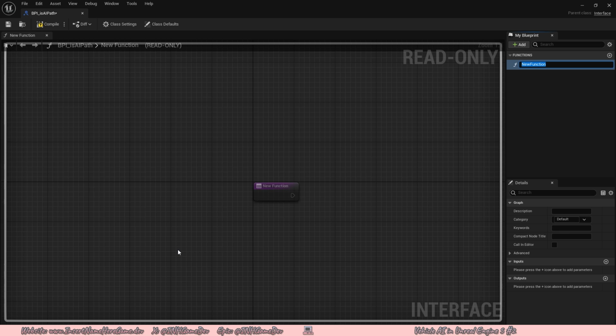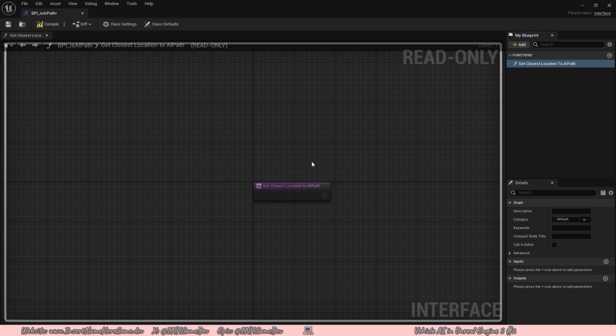And what are we going to call this function? We're going to call this function get closest location to spline. Actually, I think to AI path is a bit more fitting. So it will get the closest location to the AI path. This is the closest point on the AI path to the car. And we're going to just press enter to save that.